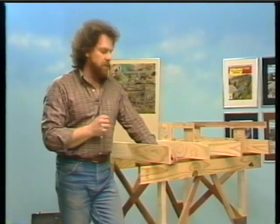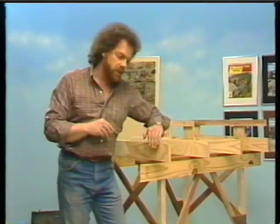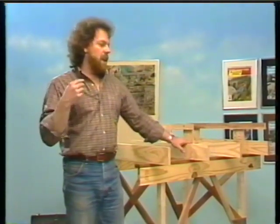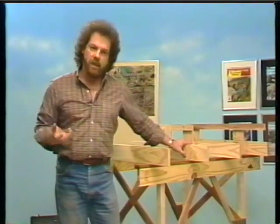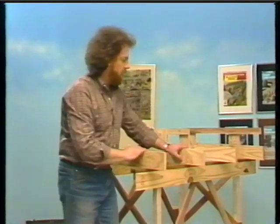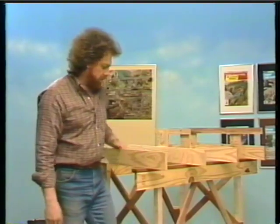And by the mere fact that we're introducing curves into the edge of the layout, gently flowing curves, it adds depth, is what I'm trying to say, to the layout, because when the viewer walks into your room, he sees the curving edge and it just adds a sense of depth.